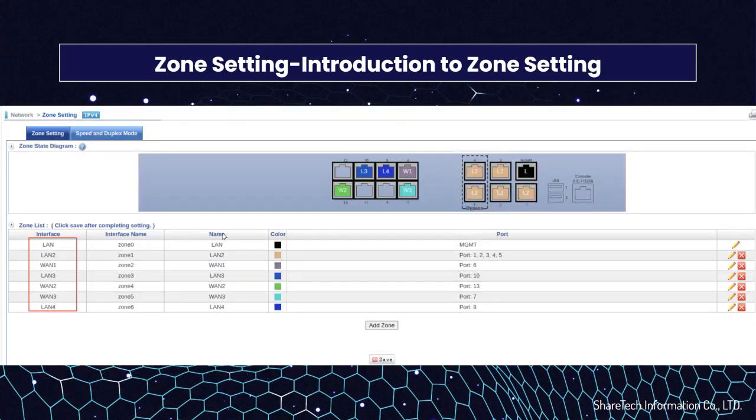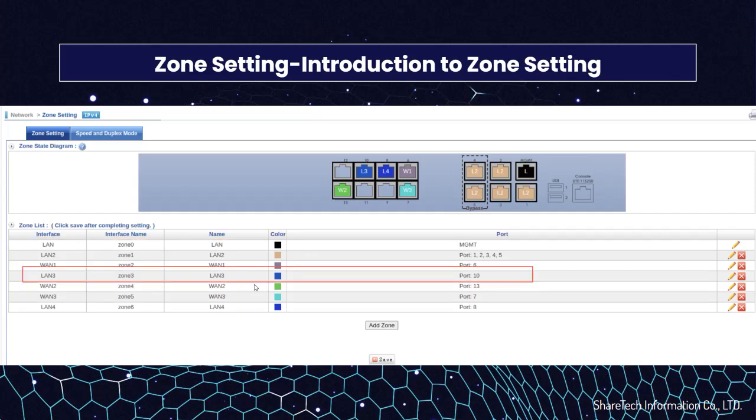The lower part of zone setting consists of interface properties defined by the administrator. The interface name is used to identify between different zones. The name is defined by the administrator, and this item does not need to be set according to the interface property.